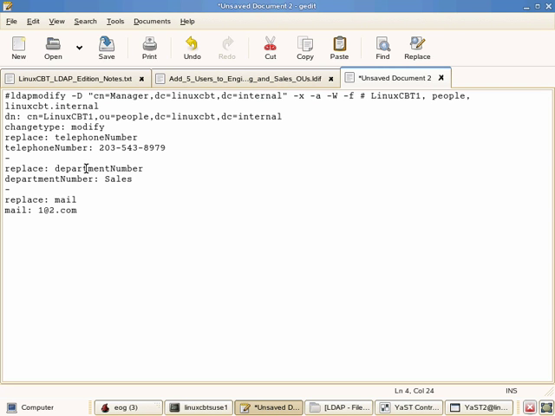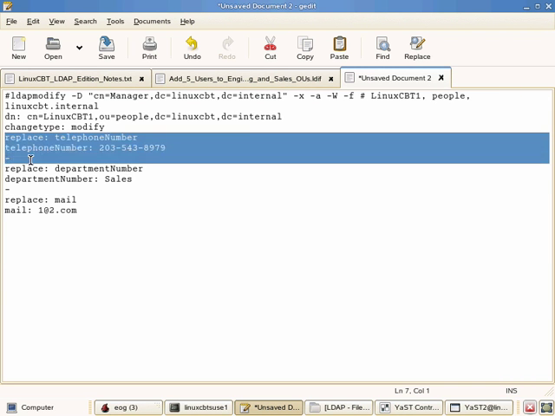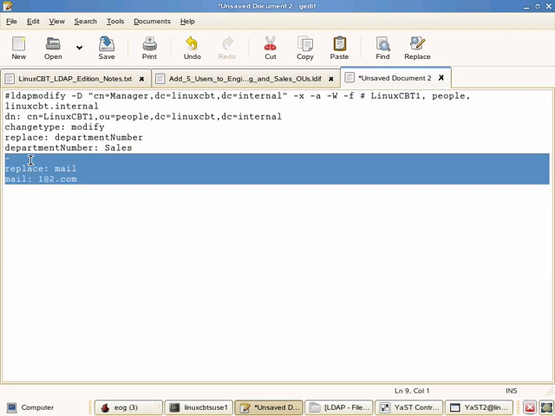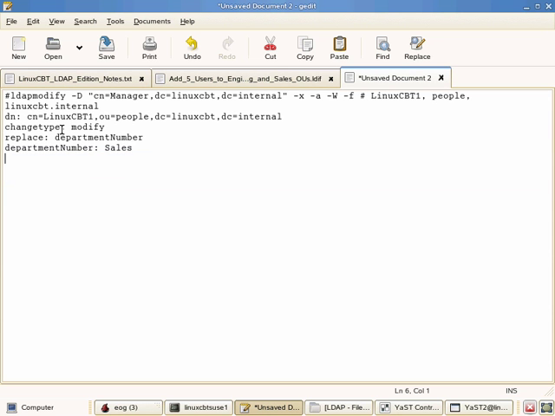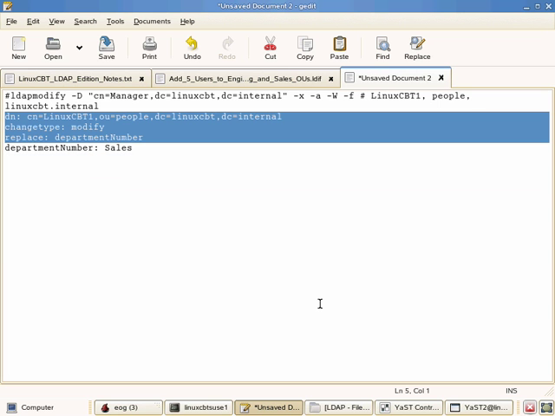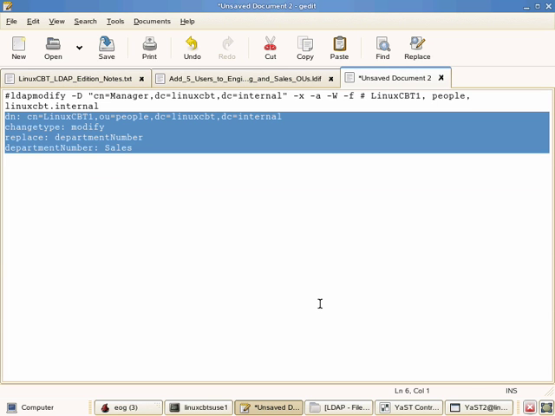Now notice from the modify section, when performing multiple modifications, we separate the items, the attributes to be modified, using a hyphen. But in this case, if we're replacing only one item, then we don't need the hyphen. Now again, this is standard LDIF form. One attribute per line, and if we need to wrap, we indicate a space or tab, and that's basically all there is to it.